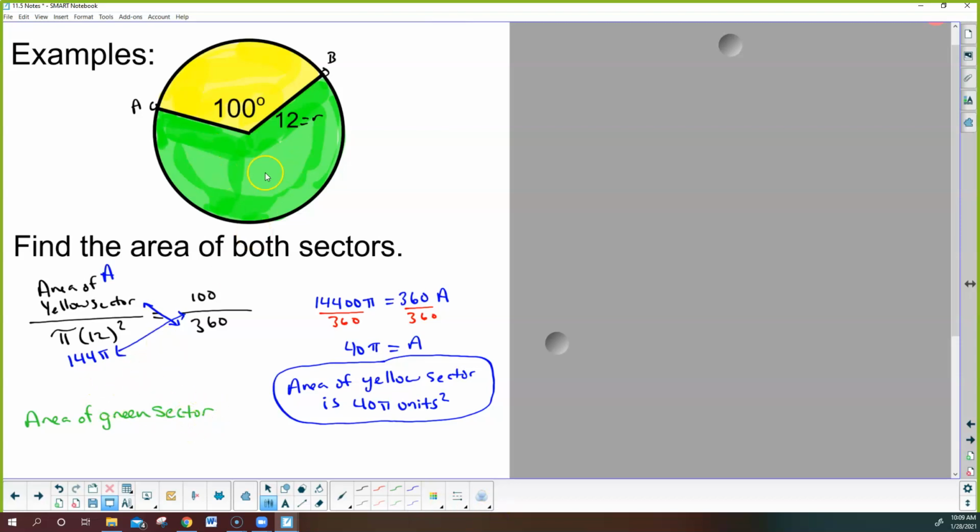Now I hinted at this. Find the area of the green sector. You could probably do this in less than 3 seconds. And I might have you do that right now. Can you put in the chat, what do you think the area of the green sector is? And you can do this in a private chat. And if you want, instead of the pi symbol, type PI for pi. Send me a private chat on what you think the green sector is, if you know it.